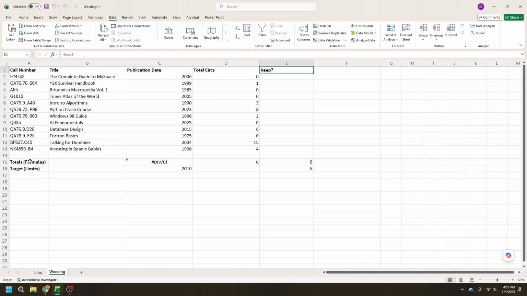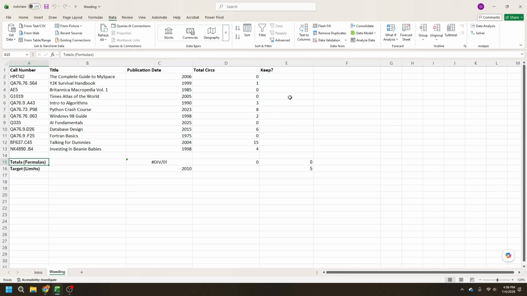Now, down at the bottom, we have two final rows. The first row is the totals row. Think of this as our live scoreboard. It contains the Excel formulas that calculate the real-time metrics of the collection based on the books that are currently flagged with a 1 in the keep column.